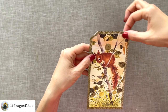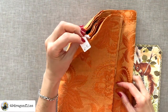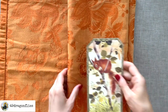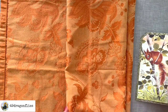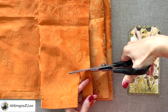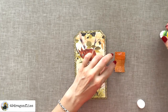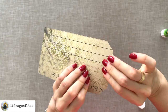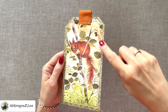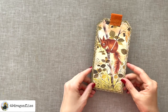I'm going to sew around this tag — if you don't plan on sewing, please glue it down properly all the way to the edges. I want to see what kind of tag topper I could add and maybe sew that on while I'm sewing around it. I found this table runner at my Goodwill for €5, and I think the fabric is gorgeous and this orange will work really well with the orange of this cutie. I'm going to use my pinking shears to cut out a rectangular piece, secure it with a bit of glue, and let it dry before sewing. So I've sewn around it with a zigzag stitch — there's the back and we have a beautiful tag.